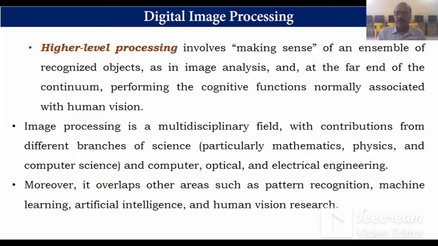Next one is high-level processing. High-level processing is generally used for classification purposes or object recognition purposes. It can combine the two, that is, mid-level and low-level processing. So the input is an image, but the output may be an image or some other part, it may be features or whatever it may be. So this is high-level image processing. We discussed all these parts in the previous lecture.